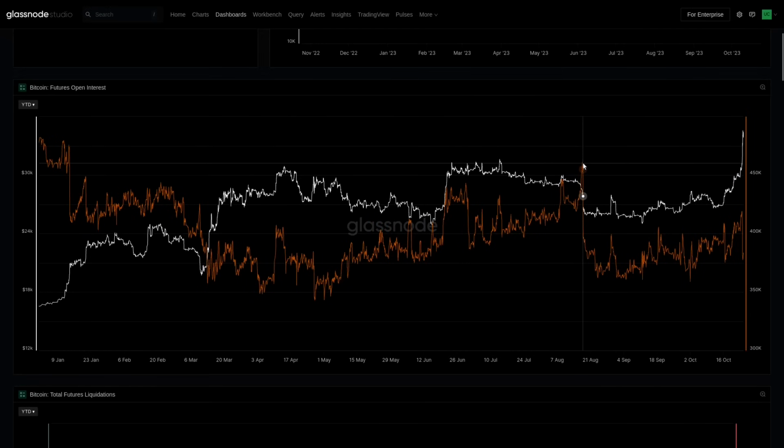The next major one we had was of a similar magnitude, about 64,000 BTC worth. It was a long squeeze as we came into this apex here in late August and sold off from 29 down to 26, which really set the floor for the range we traded in for several months after that. Now, during this current rally, there was a 25,000 BTC reduction in open interest, so not quite the 64,000 that kicked off this rally. It then climbed up again, and we saw another round of about 35. So 60 all in, but across two different rallies: one that got us above 30K and the other that got us from 30 to 35. So there's no question that we've had these major squeeze events.